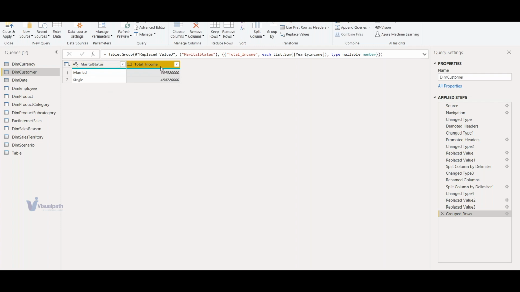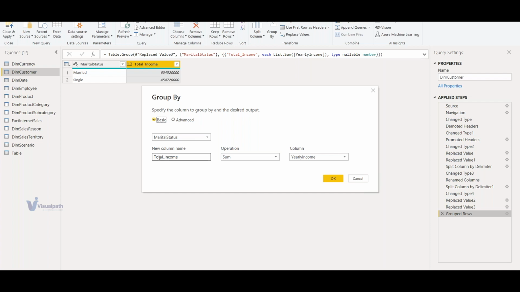Understood? You'll be getting only one new column, which is total income. I have specified this name here. You remember? I specified the new column name here, and then I wanted to do sum, and on which column I want to sum it.